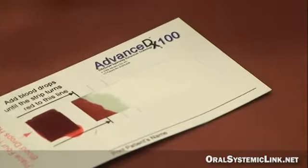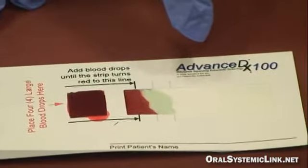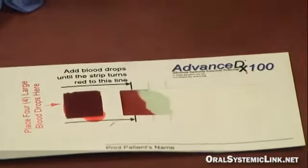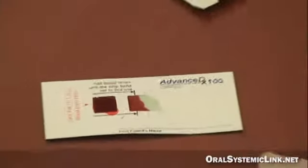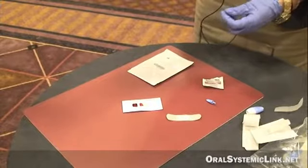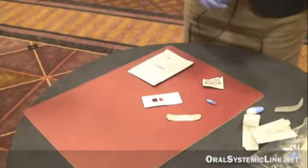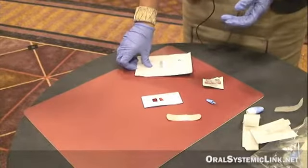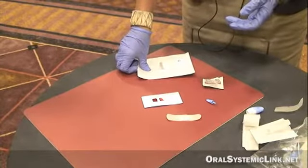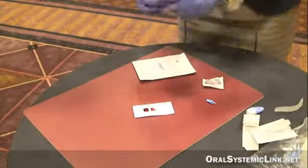So we've stopped the bleeding. As you can see, the blood is migrating across the serum separator card. This is the serum being pulled away from the whole blood. What you do is you let that dry for 30 minutes. Ideally, you would do this test before any other procedure or cleaning, because this will dry and then it can be placed in the desiccant bag and it's ready to be shipped. So I'd like to watch this progression a little bit, and I'll get you a Band-Aid.